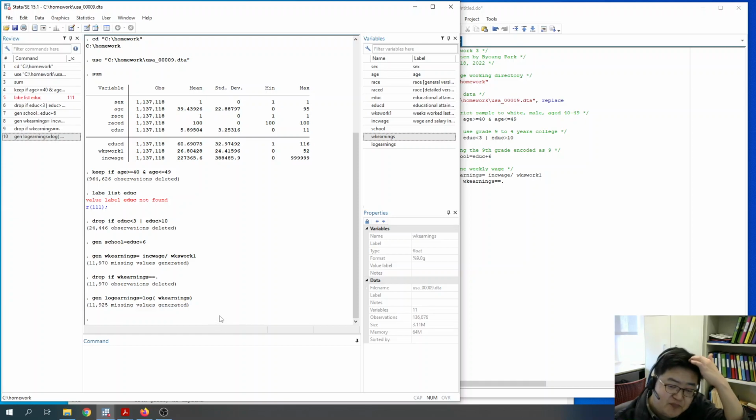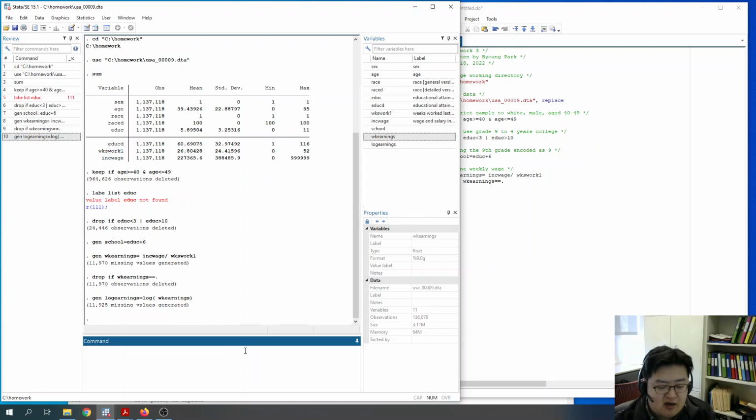I don't know why. So weeks worked is not 0, but wage income could be 0. Maybe they put in a number in error, or there may be different reasons. Maybe they were working for a non-profit, without any wage, or for your family, for example.